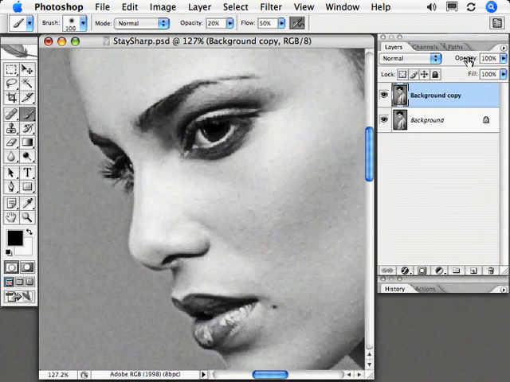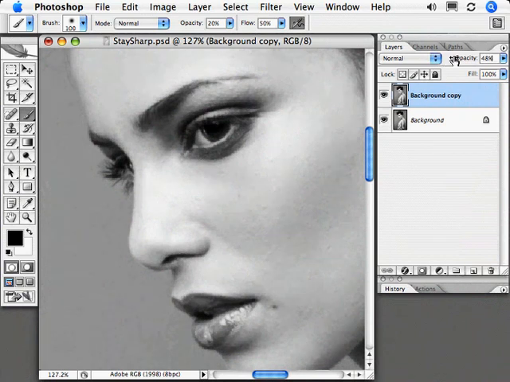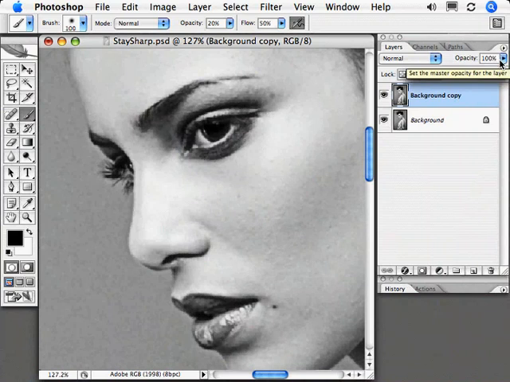the word opacity until I get this quick and easy way of adjusting this setting here by clicking and dragging with the scrubbing tool. And then I can adjust the overall opacity for that layer, 0 all the way to 100. So that's one way of then blending the sharpened version into the non-sharpened version, so I can have steps in between. The second method I wanted to show you is with a layer mask.